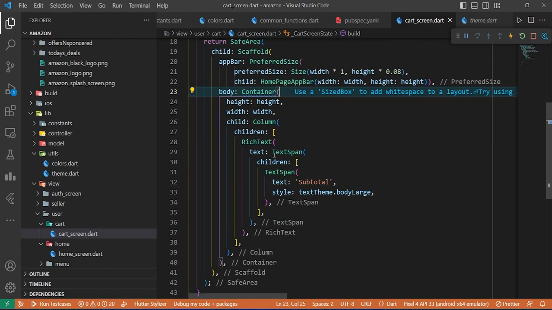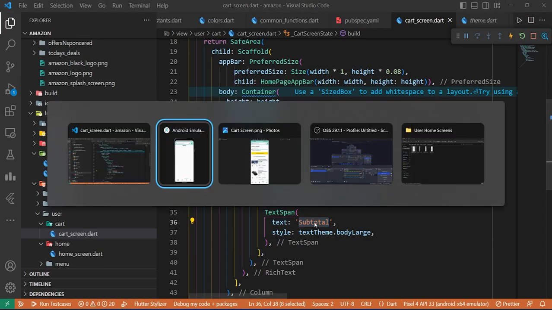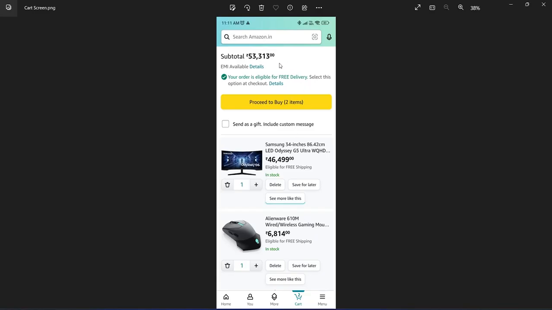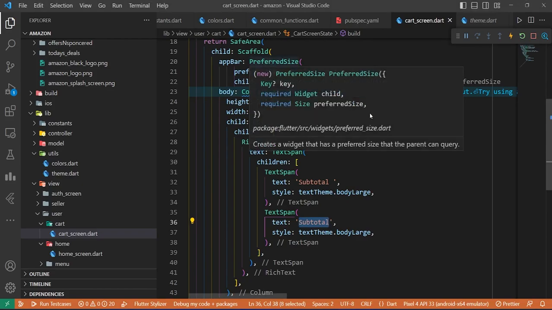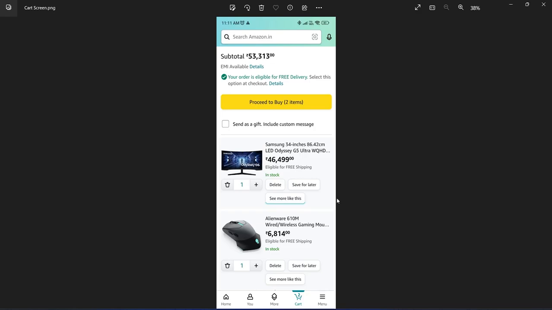So again, I'm going to copy it out and paste it here. We will add a spacing here, and let's go with a random number here. It's saying 53313. So basically, you go with your own country currency. In India, $1 is equal to about 80 Indian rupees.